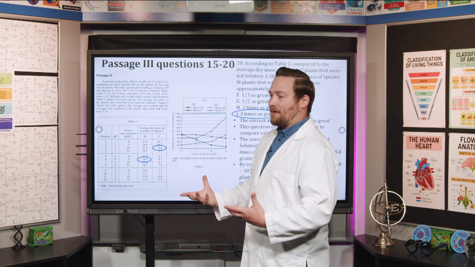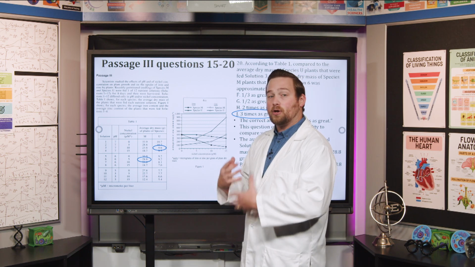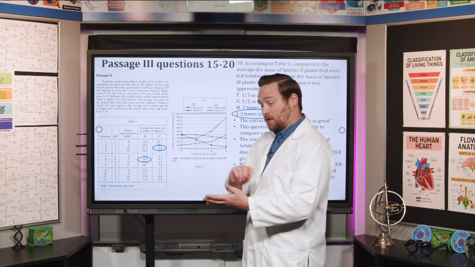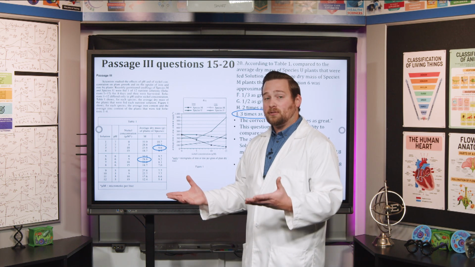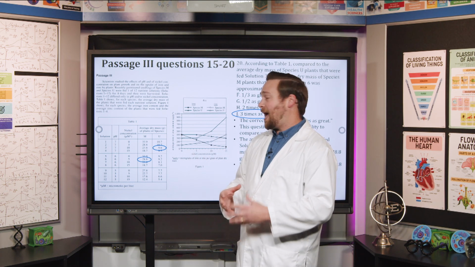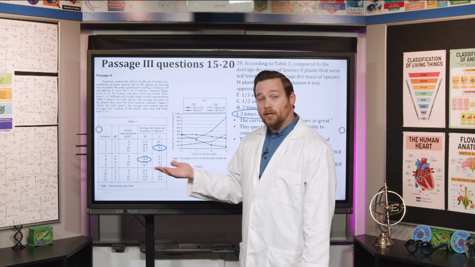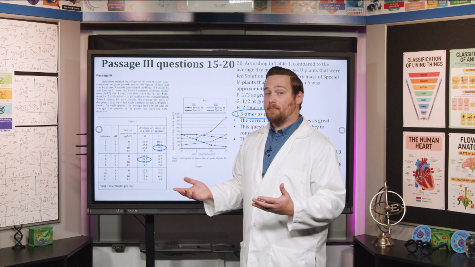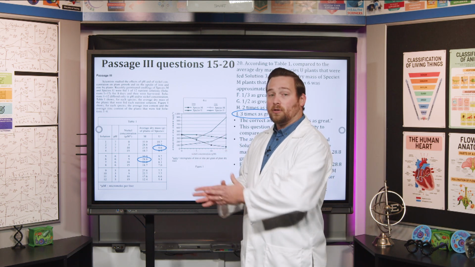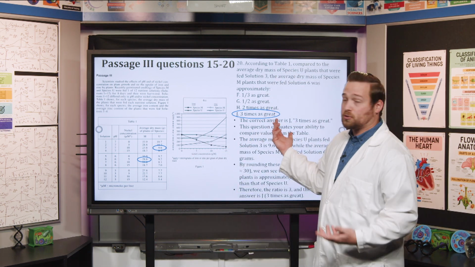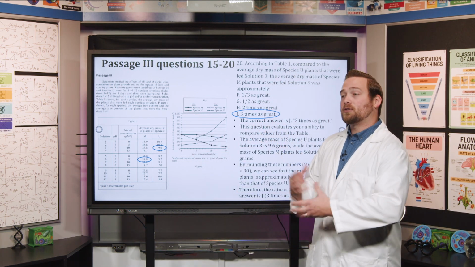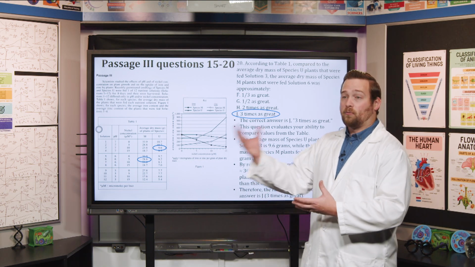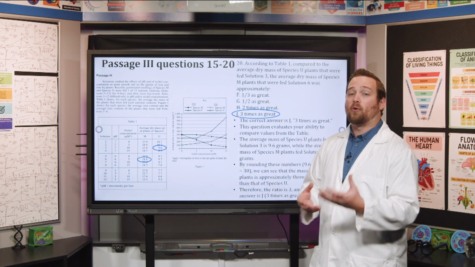Again, you don't have a calculator on the science test, so it's okay to round to save yourself some time. You could get out a pen and paper and do the division, but that's going to take too long. Let's just round it up a little bit and make the math easier. 9.6 is pretty close to 10. 28.8 is pretty close to 30. That makes the math a lot easier. 10 is going to go into 30 3 times, and one of my answer choices is 3 times as great. So that's a way you can save yourself maybe 30 seconds and have more time for a harder question down the road. It's okay to round a little bit.